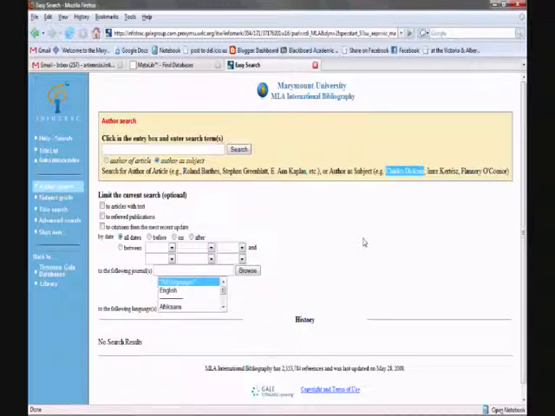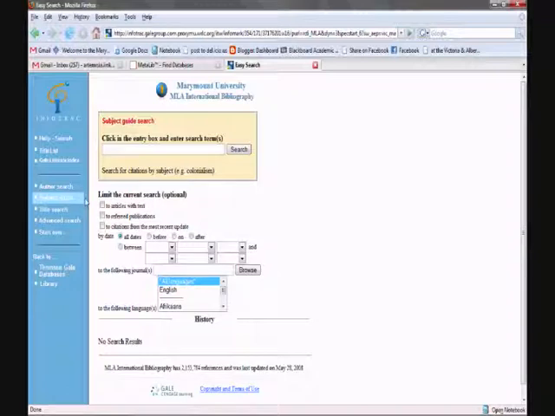It's kind of like a keyword search, but as we'll see when we actually return some searches, each essay or article has been indexed and given a list of subject headings. These are different from Library of Congress subject headings, and we can talk about that later in a different video tutorial. So you can find all the articles that have been cataloged or indexed as having something to do with colonialism. And the same limitations can apply down here.